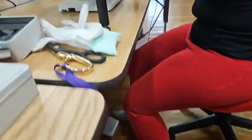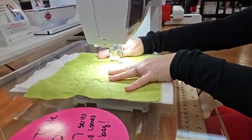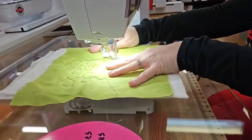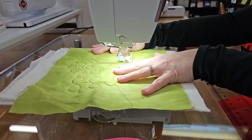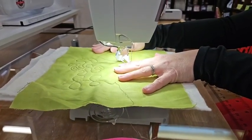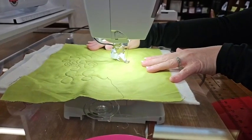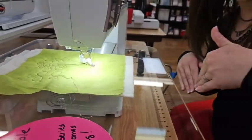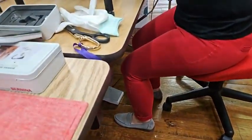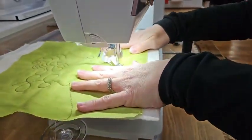I'm going to hit the start button, and I am going to start stitching with this BSR. And this BSR is taking pictures the entire time. So if I'm going slowly, it goes as slowly as I possibly can, and it's not moving until I move. If I stop moving, it stops moving. Again, my foot is not on the presser foot at all. I am completely freed up to do this. And if I want to go fast, it'll go fast right with me.